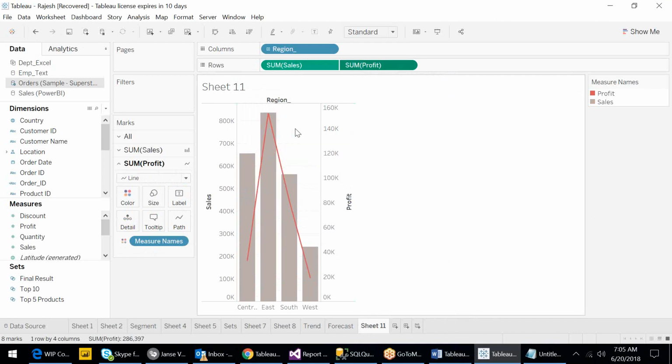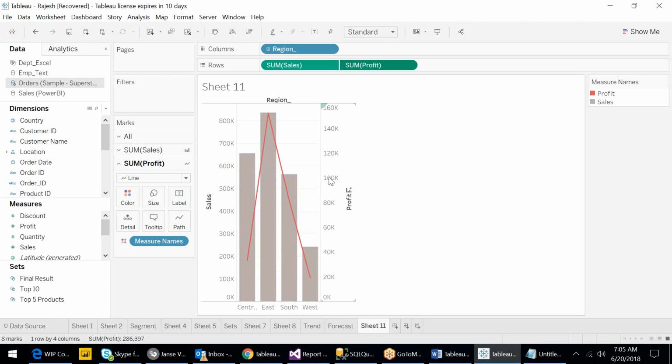That is representing like this, correct? Yes. But that is not true, because this axis we need to check with the right side axis. The line needs to compare with the right side axis. Instead of that, can we synchronize this right side axis with the left side axis? Synchronize means putting same as. Keep this profit axis as like a sales axis.